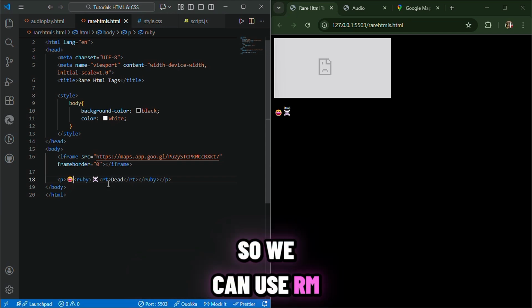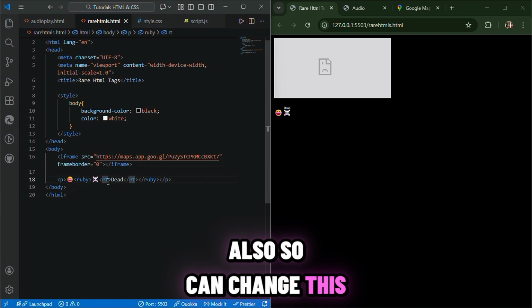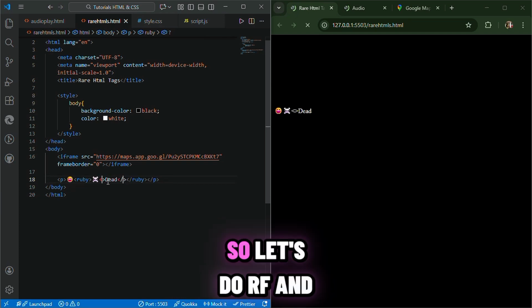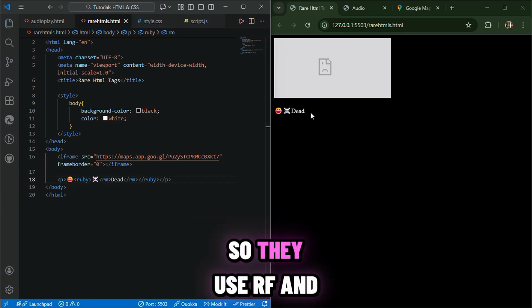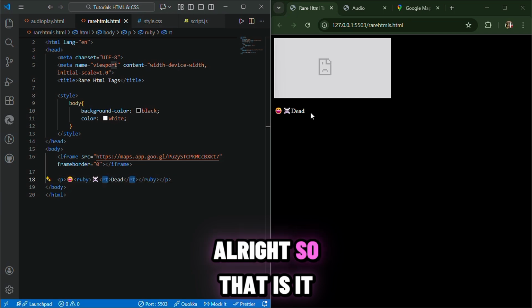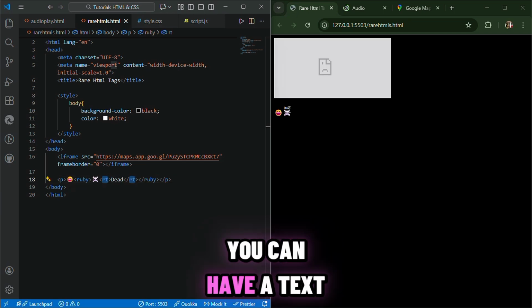So you can use RM also. So you can change this to RM. Let's do RM. Some browsers do not use RT, so they use RM. That is going to help you do the same thing. Right. So that is it. You can have the text format.